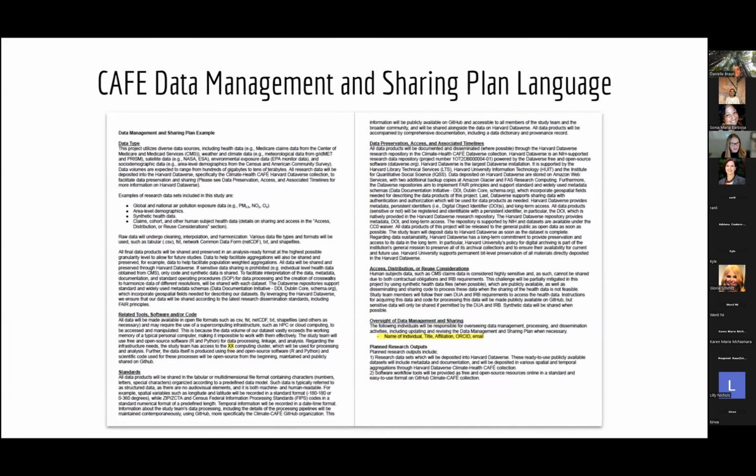So just understand what you're getting into when submitting data to a CAFE collection, to the Harvard Dataverse repository. That's awesome, but we want to set you up for success in offering these documents and this guidance, so that you have a smooth journey through data planning, data collection, and data deposit into Harvard Dataverse.